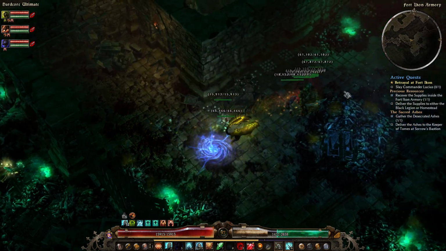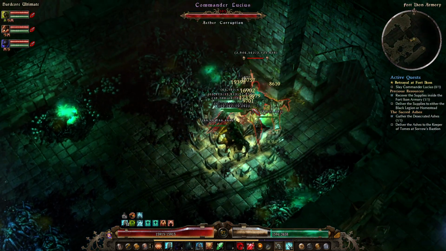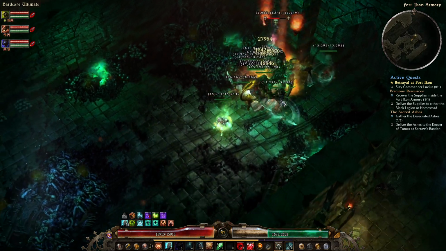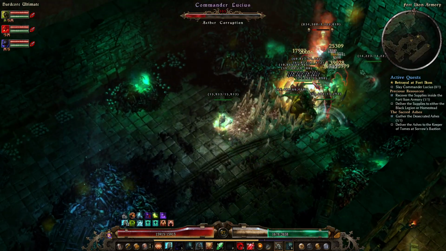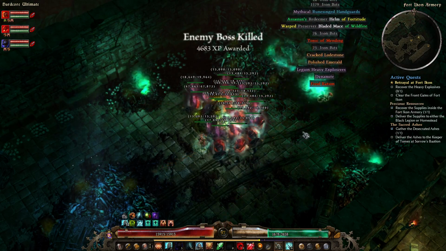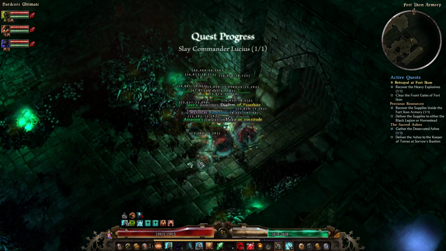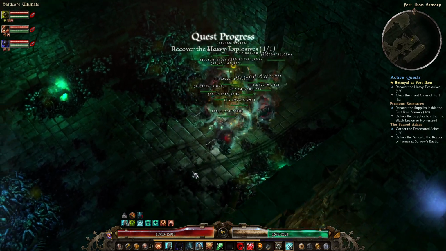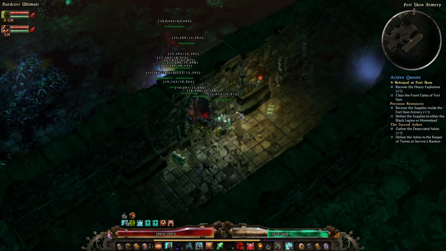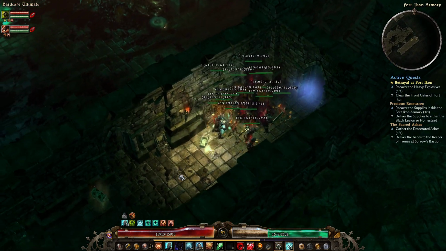Okay, here we go. There we go. And I'm just going to stay back a little bit. Still need to be close enough for the skeletons to attack him, but far enough away that I'm not going to get hit by his attacks. Turns out I was wrong. No challenge at all, even on Ultimate. So this build is quite strong.